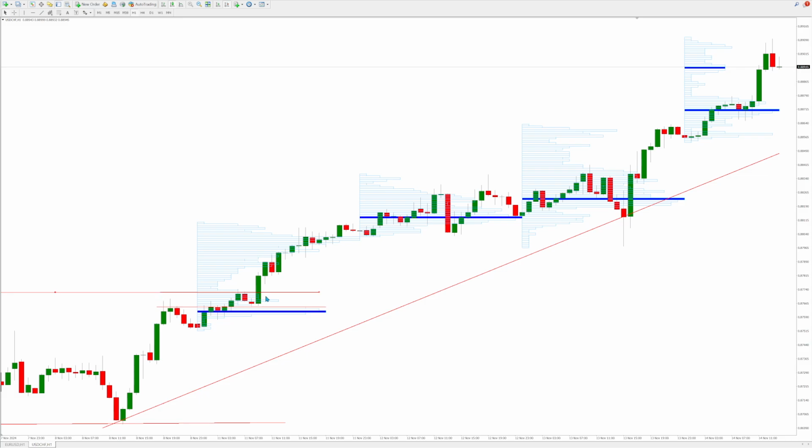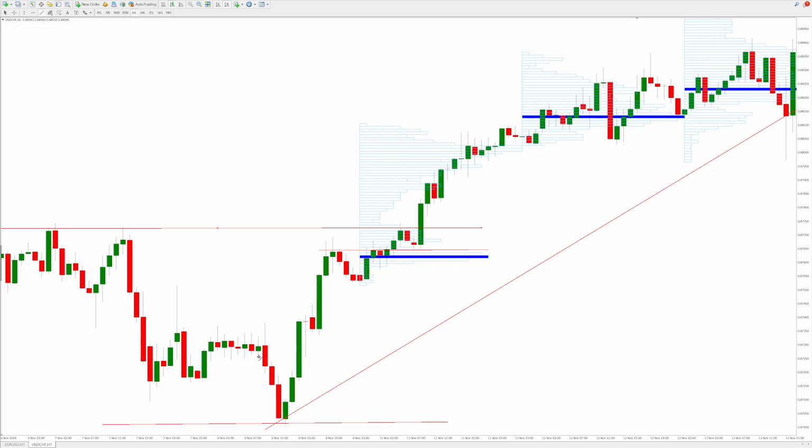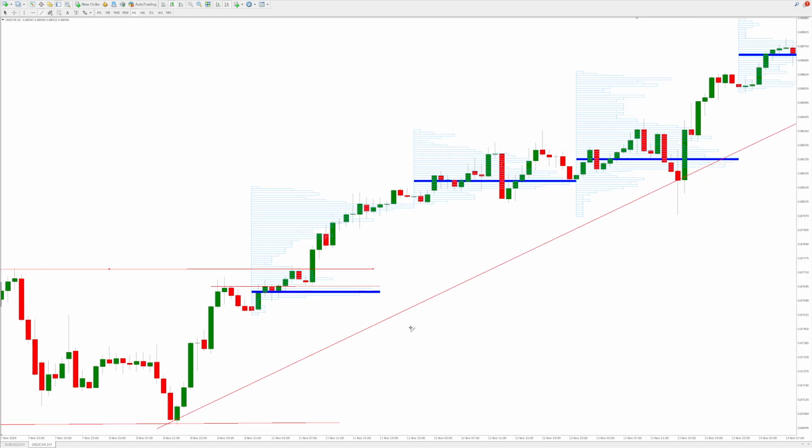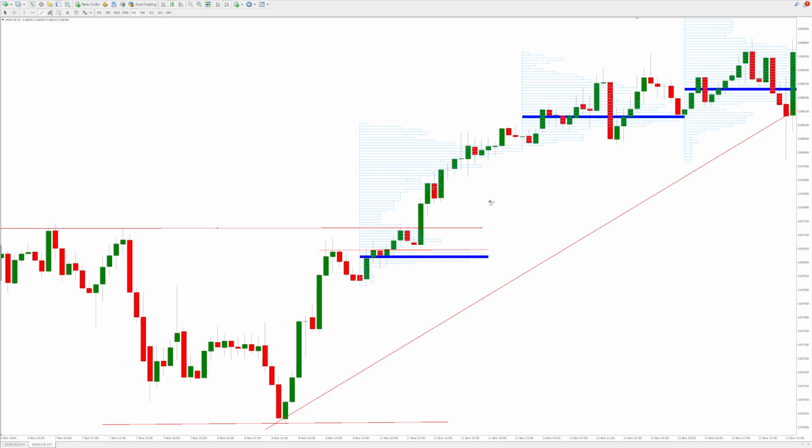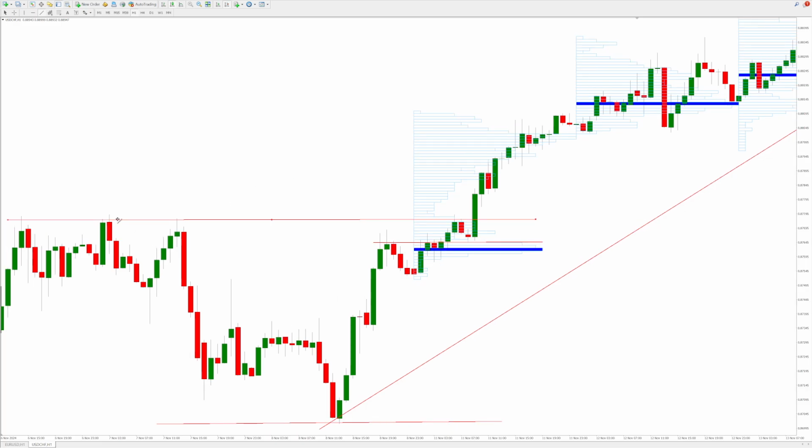For me, I would enter on breakouts. And I don't care where the TPO, time price opportunity, is. I'm going to trade a breakout if I think it's a good breakout, just as I said with this aggressive one here, this one here, and the conservative breakout there, which is probably the most common entry I would have said on this chart, simply because we had the strong level of resistance that traders were waiting for price to breach.